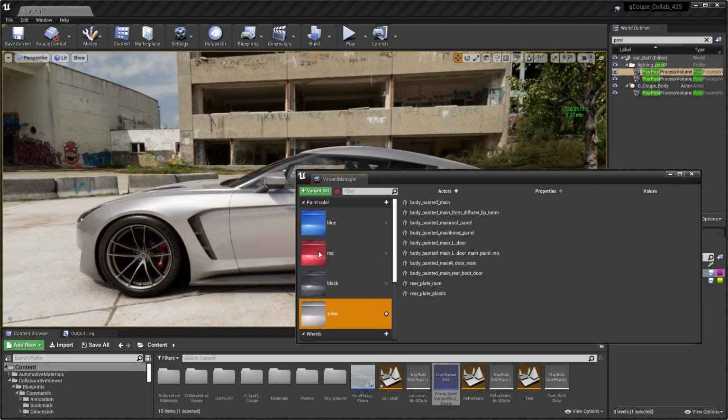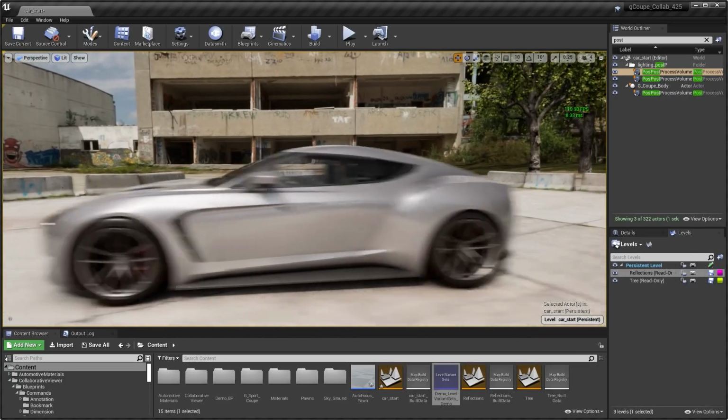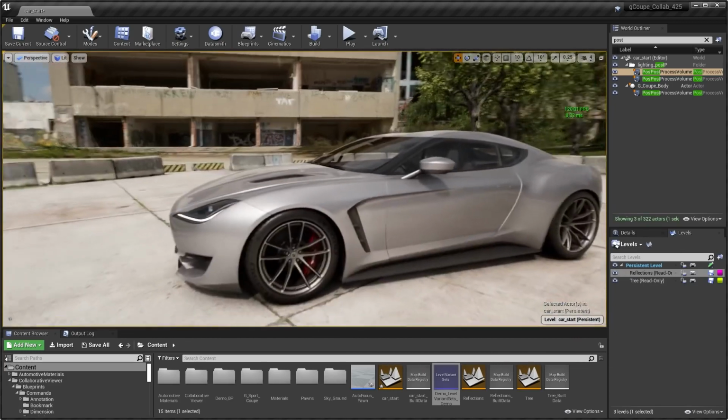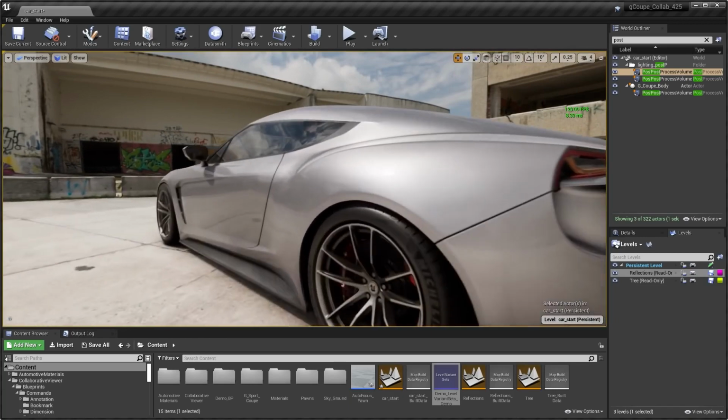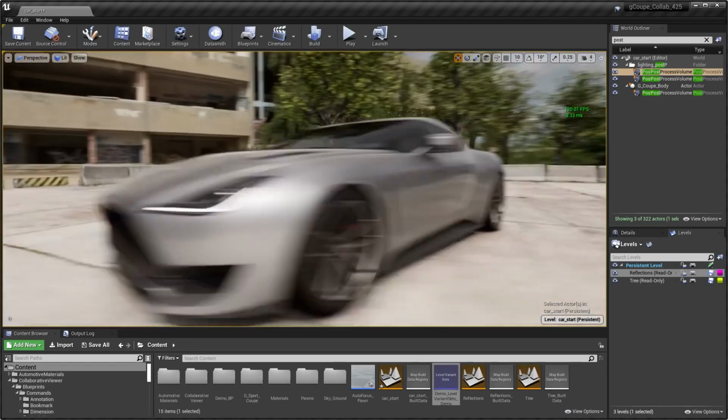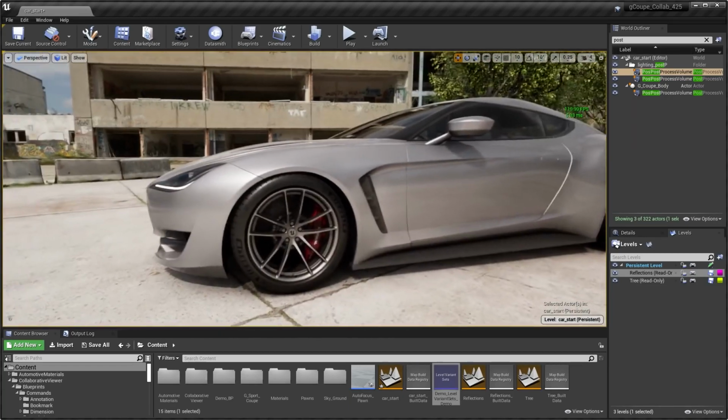Now, yes, technically it would be more accurate to calculate blue reflections on a blue car and red reflections on a red car. But I find that if you do it on a silver car, when you switch between the colors in the configurator, it works out pretty good actually. So that's just another little tip to help you if you're trying to build a configurator that's going to work in runtime with reflection captures contributing a lot to the overall look of the paint. My advice is to do it with a silver base and it just sort of blends in and looks pretty good.